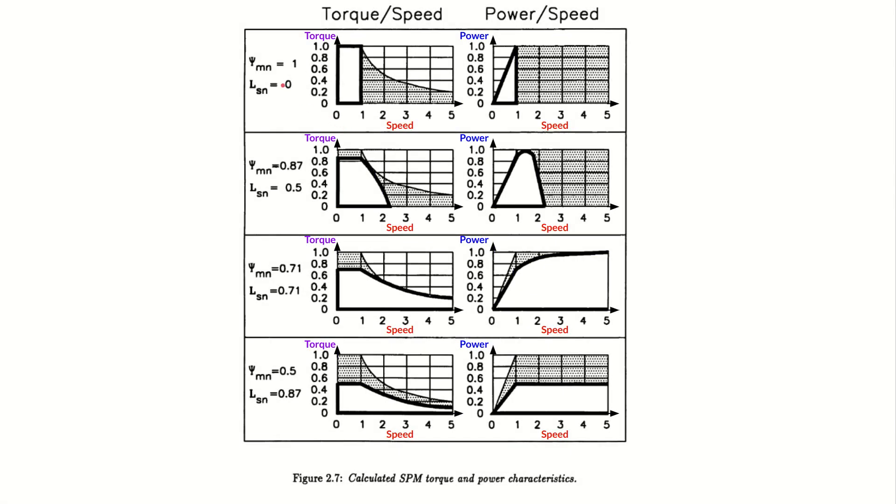So we understand that the ratio between the magnetic flux and the inductance is crucial in motor design. Here we have torque speed and power speed maps of a surface mounted permanent magnet motor with different normalized magnetic flux and inductance ratios. In applications where the most important feature is peak torque, we would want the magnetic flux to be much higher than the inductance. We see that the peak torque at lower speeds is high compared to the other ratios. However, the torque and power outputs fall drastically past the rated speed.